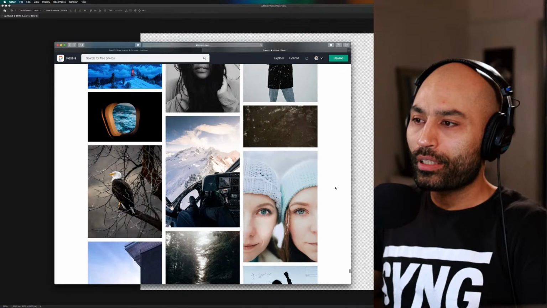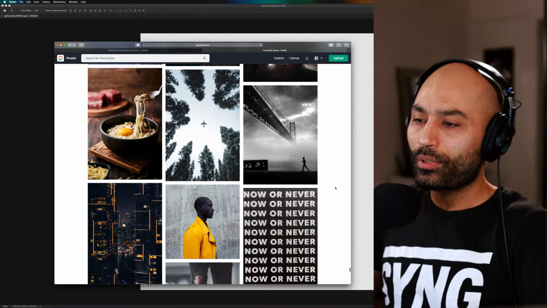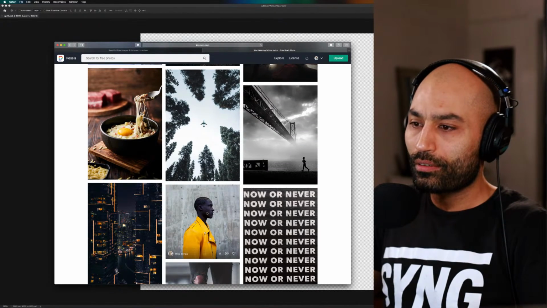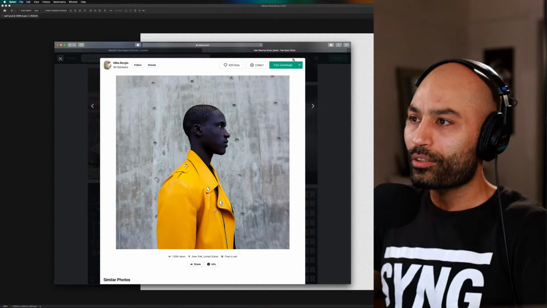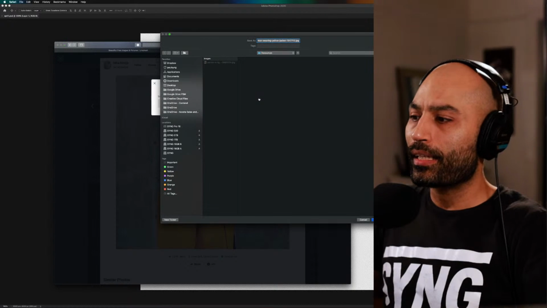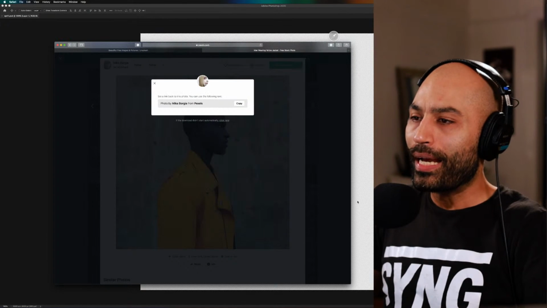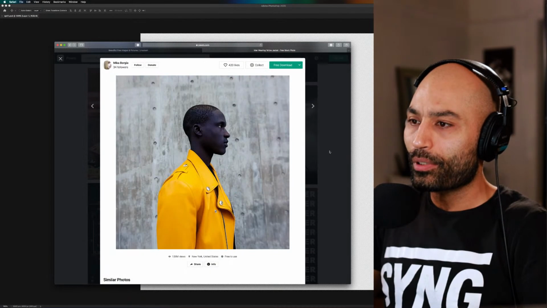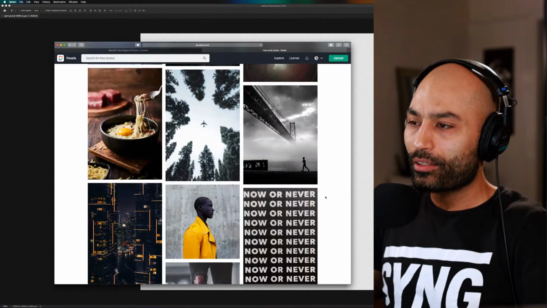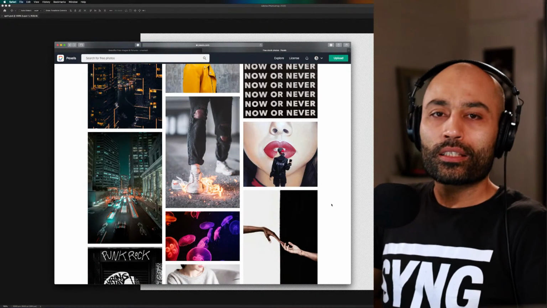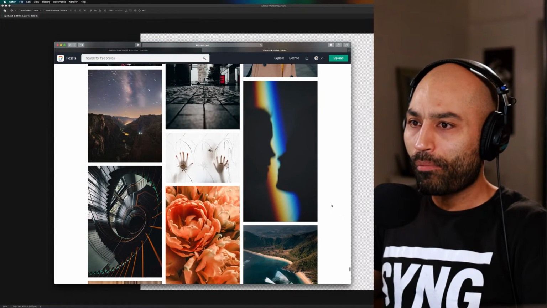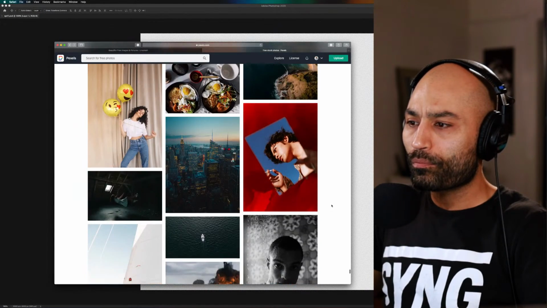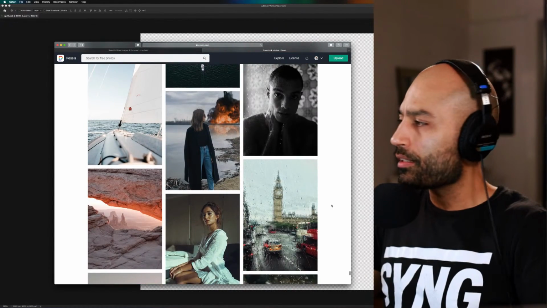So for example, actually I really like this image. I like the yellow coat. And oh my God, that looks really cool. So let's download this one. And that looks pretty rad. And we're going to keep that image. Change of plans. I found a really nice image. Let's keep going. What else is on the homepage?